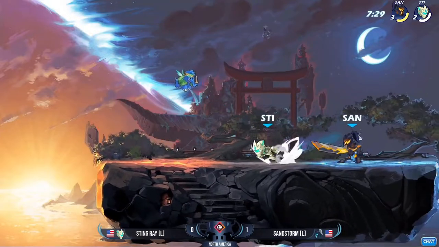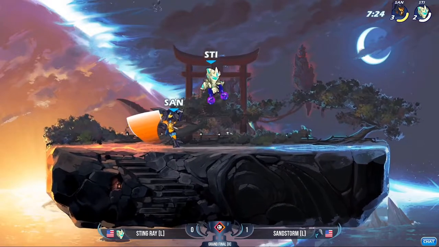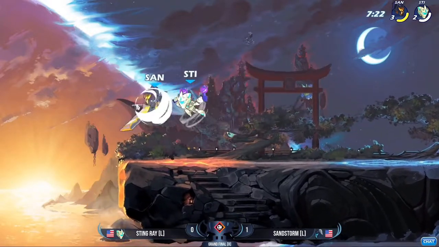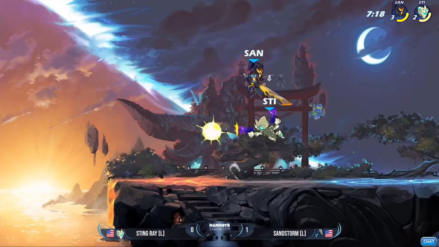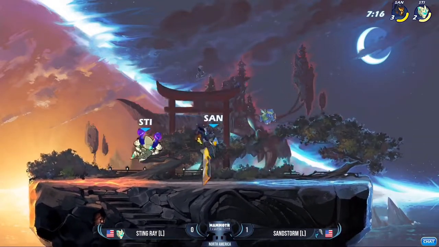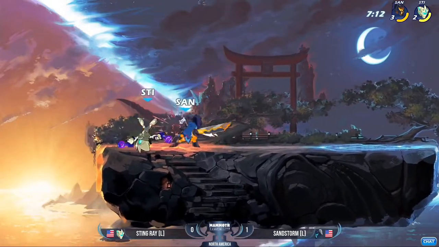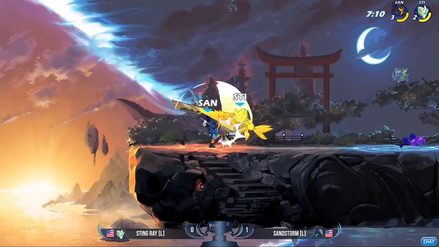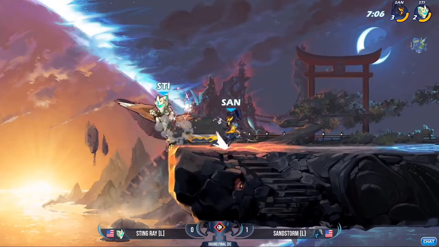Is there a character on the planet that Stingray could bring in here to shut Sandstorm down? This has got to be so demoralizing for Stingray, who's done so much work to get this spot in the grand finals. He knocked Sandstorm into the loser's bracket, and it's Sandstorm just coming up from the depths, like one of the Stratsky, one of the members of the Magyar family, and just murdering.